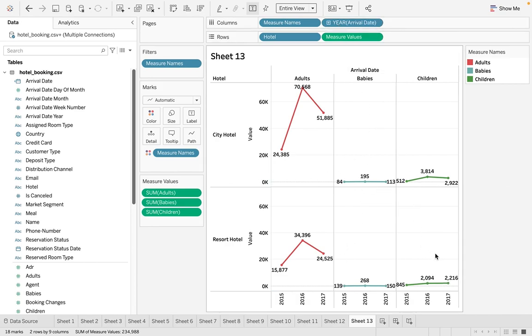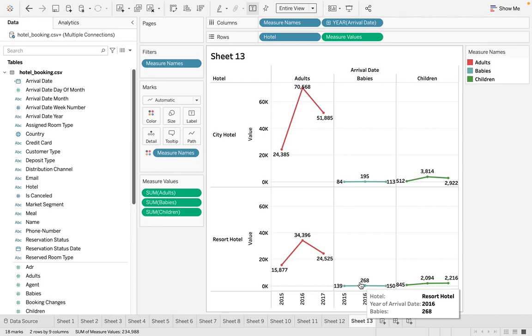For the city hotel, majority of the babies are coming to resort hotel, which means probably adults who are accompanying children or babies, especially babies, are taking them more to resort type hotels.